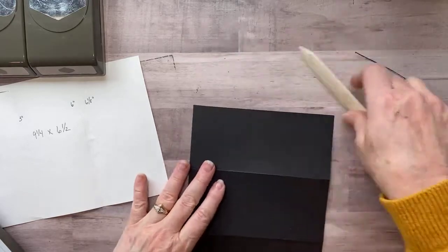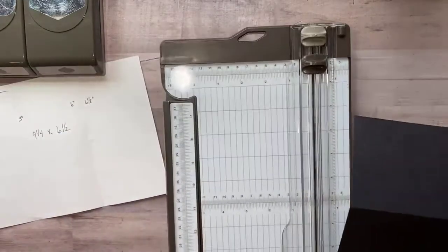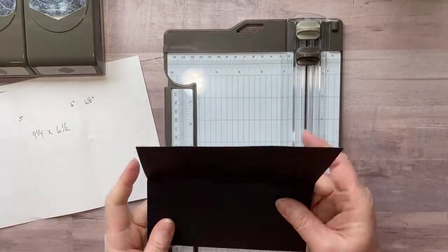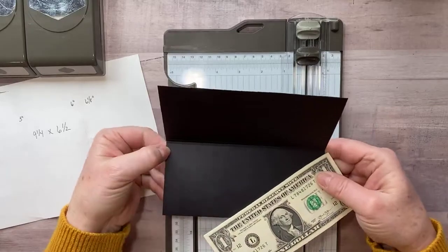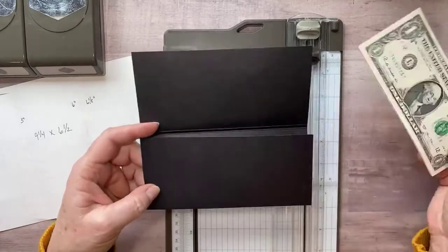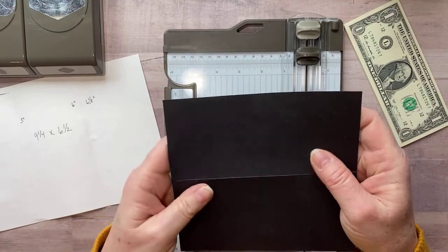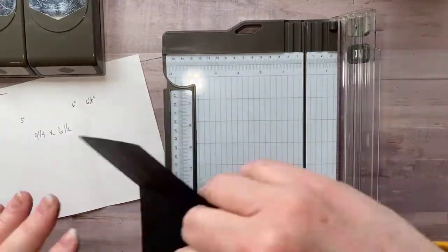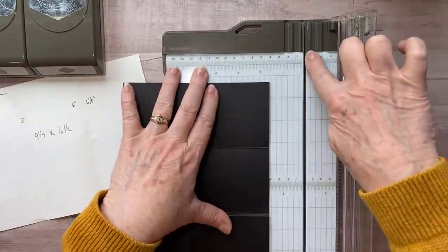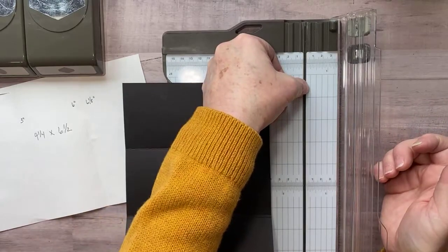Now, one more thing we have to do is make that slit so we can slip our money into there. And when you close it, you want your pad of money to be here. So I want to make a slit right here. It's dark. Let me see if I can make it better. A slit right here in my dark cardstock. So I'm going to turn it this way because I'm going to use the measurement over here. And on my paper trimmer, I'm going to just use that first line.